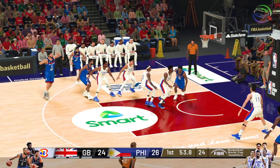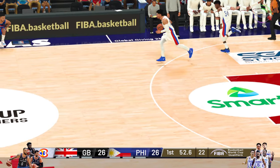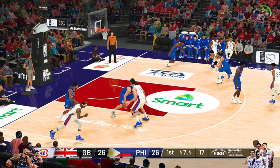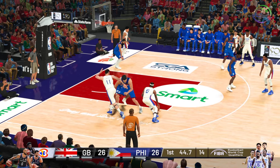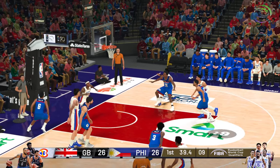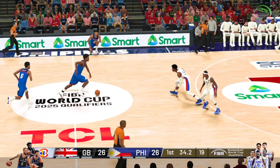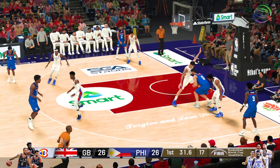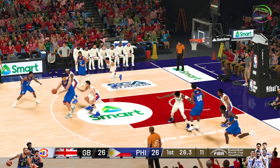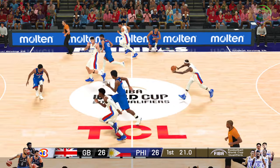56 seconds left in the first quarter of the game. And he gets that one. That's the pass you want. Orchestrating the offense, creating for others. On the wing, Clarkson. Shoots from 12. The shot's off that time. Something's off about him this quarter. And it also shows you how difficult this game is. He's just a little bit off, but it can result in missing everything. Here's Anunoby. And it's off the back of the rim. No good.